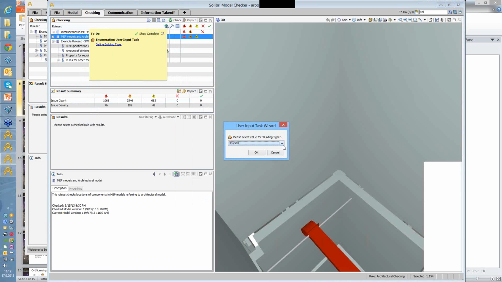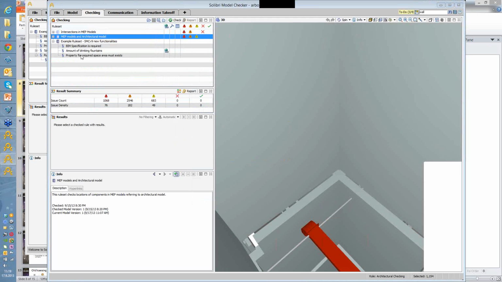So now I say this is an apartment building. And note that one rule set disappears from the rule set totally, because that rule is not checked, because this is an apartment building. So it's possible to make a rule set so that it configures itself.